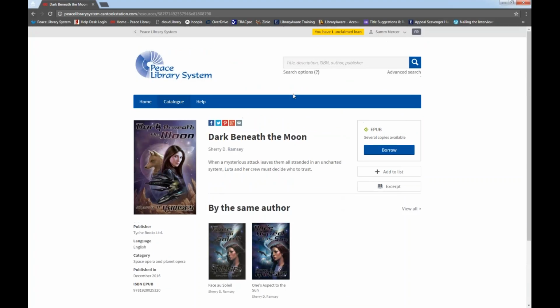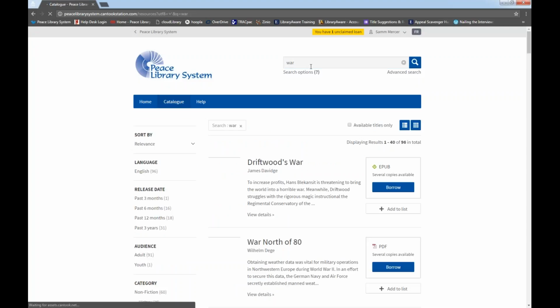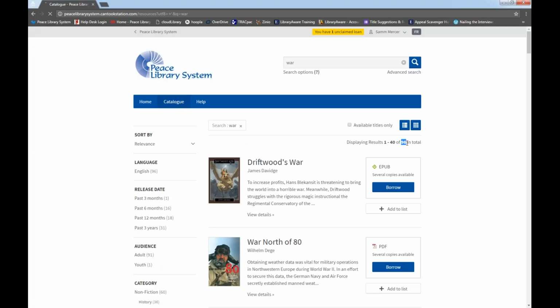So, that was one thing I wanted to mention as well: the searching. When you try searching, instead of just being a title and an author, it also searches publishers, ISBNs, and the descriptions. So this is really good if you want to look for more key terms. If I don't know what book I necessarily want, but I know I want it to have something to do with war, I can just type in the term war, and it will search through the description, the publisher, the title, the author, and give me over 90 results here.